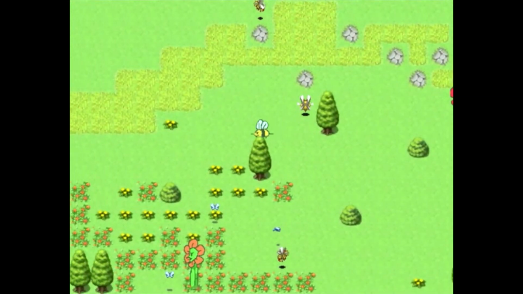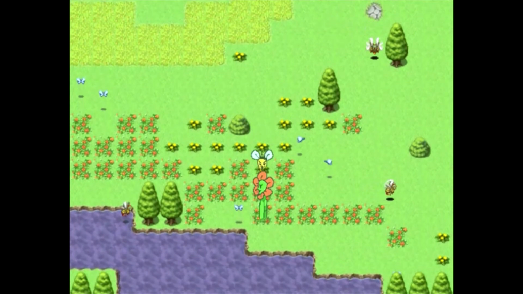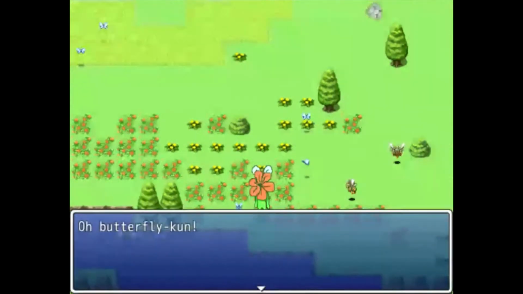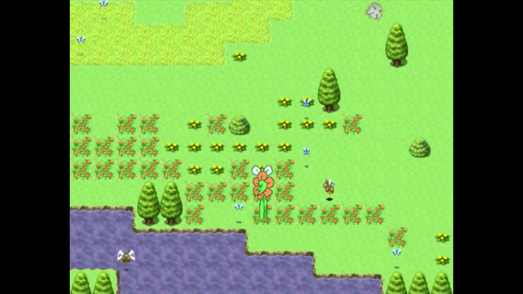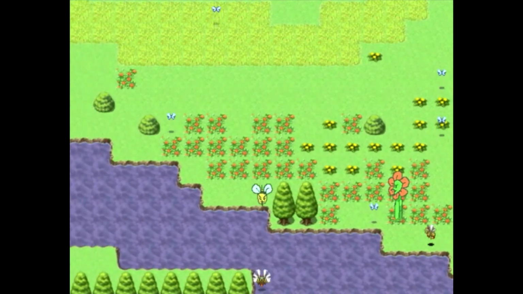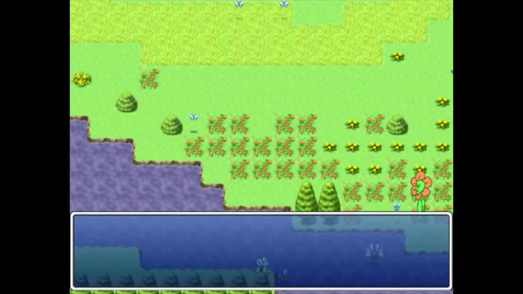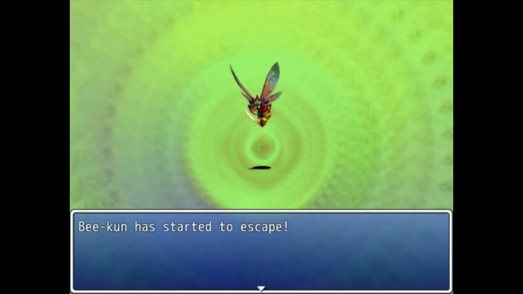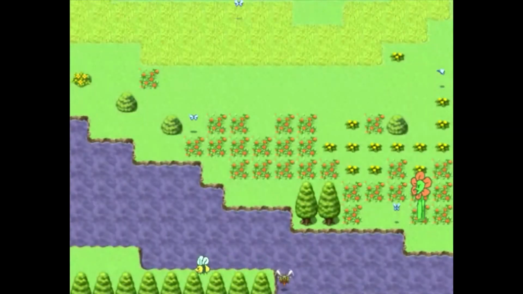Oh, shit. I don't want to talk to you. Fuck off, you little bastard hornet. Oh, there's a lot of butterflies around here. Red pollen. Okay. You're right, petal. Oh, I want to talk to this one. This one looks weird. Oh, I thought it might have been something special. They were just hanging around. I should have left him alone. Oh, it's okay. We've escaped.